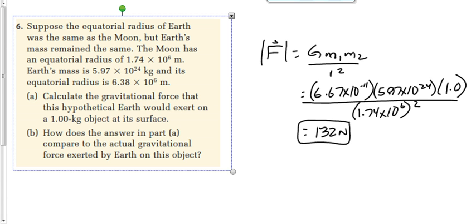This is something, the first time that we see this, but it's the first of many times that we see this between physics 20 and physics 30. That's the word compare. Whenever you want to compare two things, or whenever you want to find a ratio of two things, you're going to do exactly the same thing. We see this a lot more in physics 30 than we do in physics 20, but we see it here as well. Compare, ratio of two things. What are we going to do?